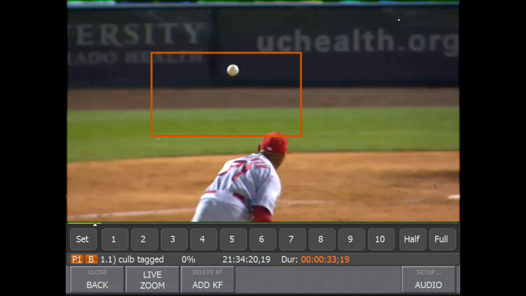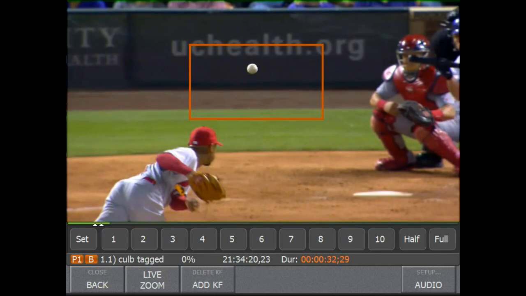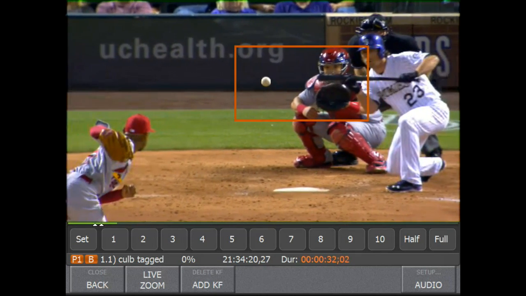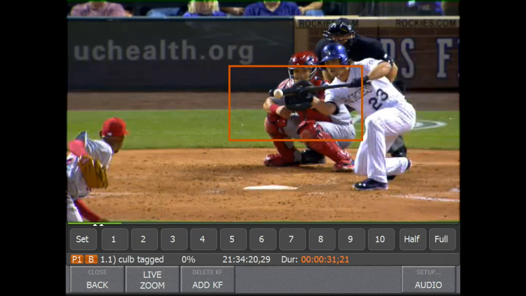I'm going to pinch and zoom or use my set 3 box, and I'm going to use this. That's pretty tight. I'm actually going to zoom out just a little bit, make it a number 2 size box, and add a keyframe. And as I jog and see the rotation, I can actually change to where I need it to be. So I'm already looking at the frame of where it's going to be, but I'm not adding a keyframe yet.